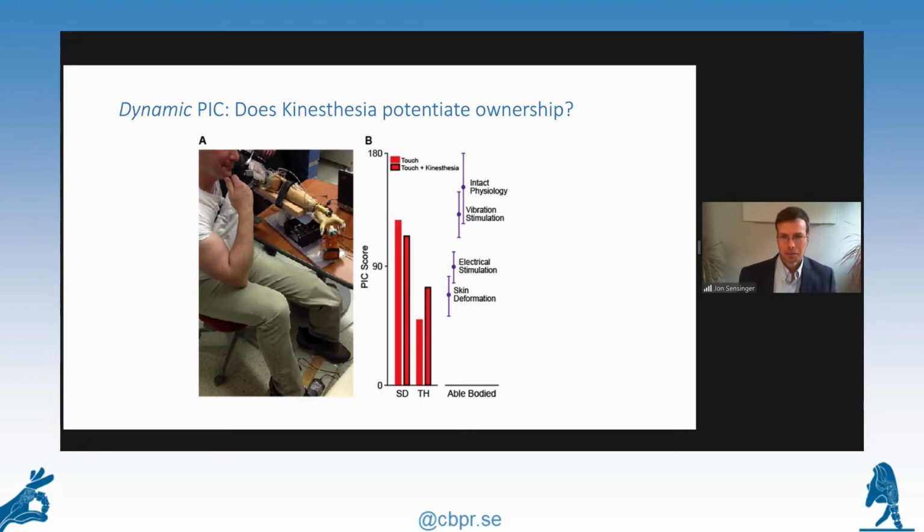And so those of you who know me, know that this is good, because it means the metric is doing what it's supposed to do. It's telling us, yay, things are working great when they're working great, but it's also saying, actually, even though you've got this cool technology, if you cross your wires, the pick score is not working so well. So we see some bad results for SD, but we see quite a dramatic improvement for TH, where we didn't have the wires crossed. We have a pretty good pick score, but we're getting a much better pick score when we don't have our wires crossed.